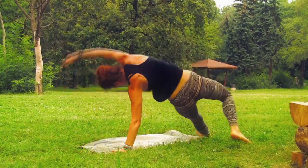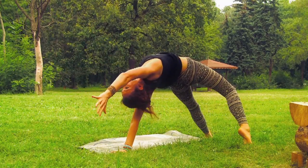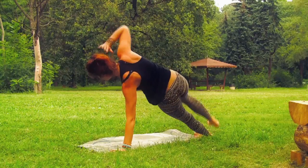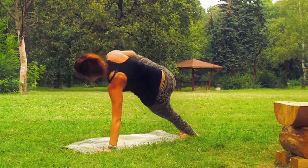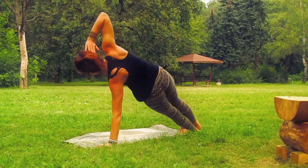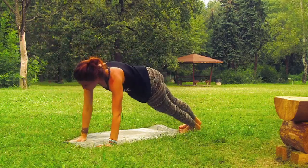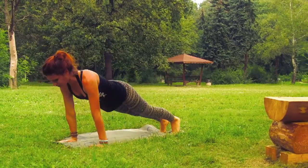Bend the knee. Drop the foot behind you. And we're going to go into wild thing. From here, stacking the hips on top of each other. Knee to elbow 10 times. Side crunches in plank. Make sure that you're aligning your wrists so that you're actually building wrist strength. Hips lifted. Great. And back into plank, chaturanga and press up.